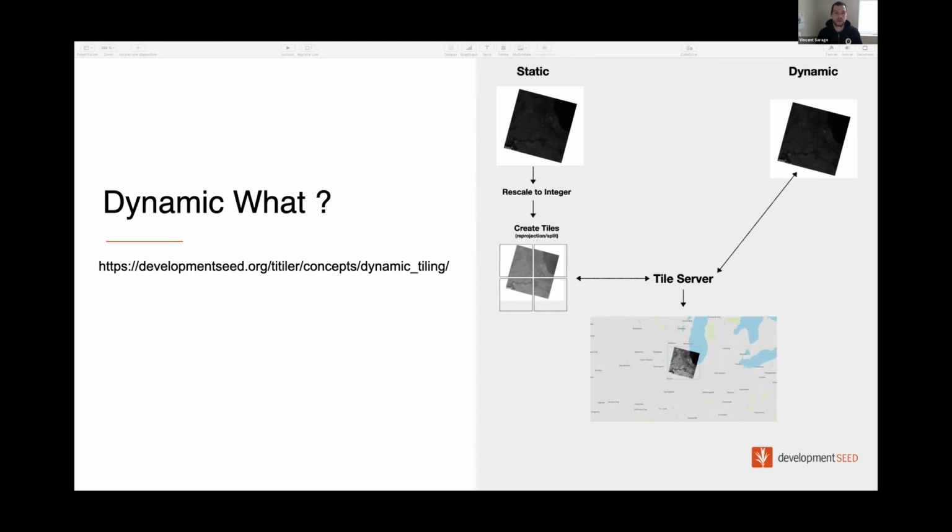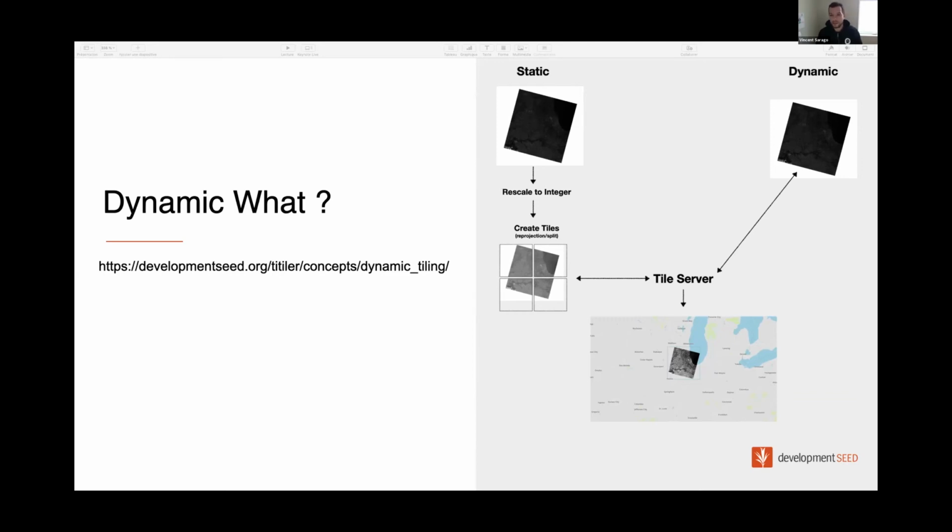Basically, libraries like GDAL can just get the header, so the first few kilobytes of the data, and then know where each internal tile is in terms of byte range. So when you want to access a specific pixel or a specific range of pixels, you know which tiles and which area to load from the Cloud Optimized GeoTIFF.